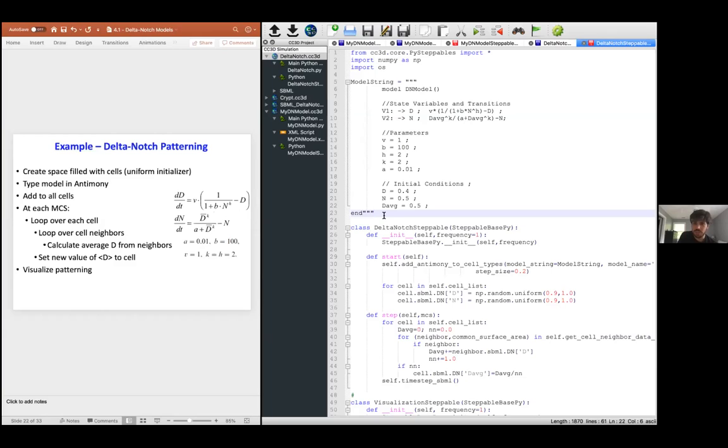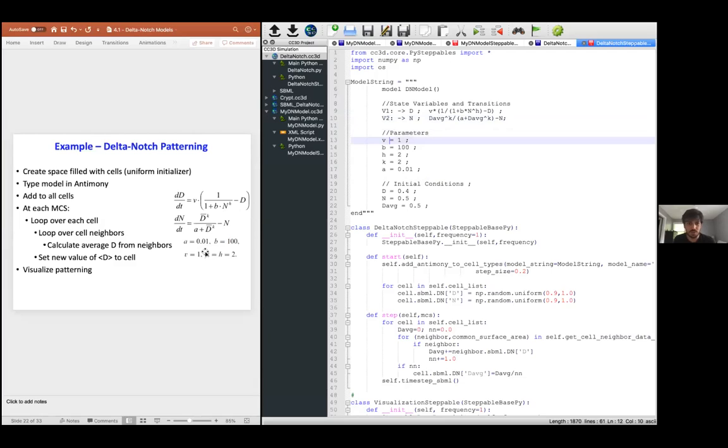Then you have to type the second reaction. So the second reaction, the rate of change of notch inside the cell, is going to be given by the average to the k divided by a plus the average to the k, and this is the k term for the notch variable. And here is where we define the parameters.